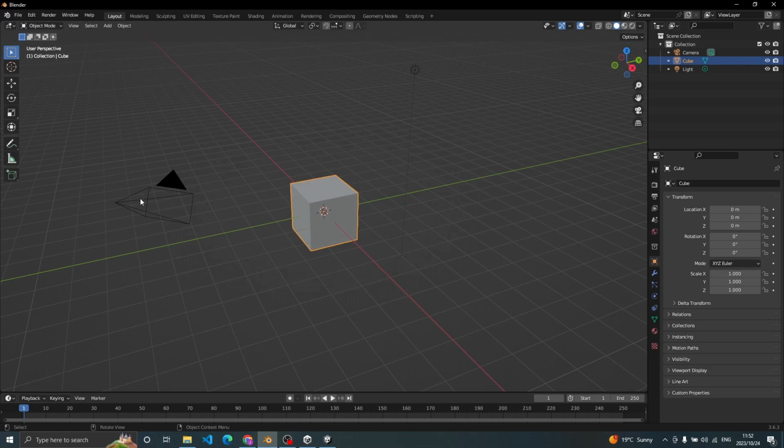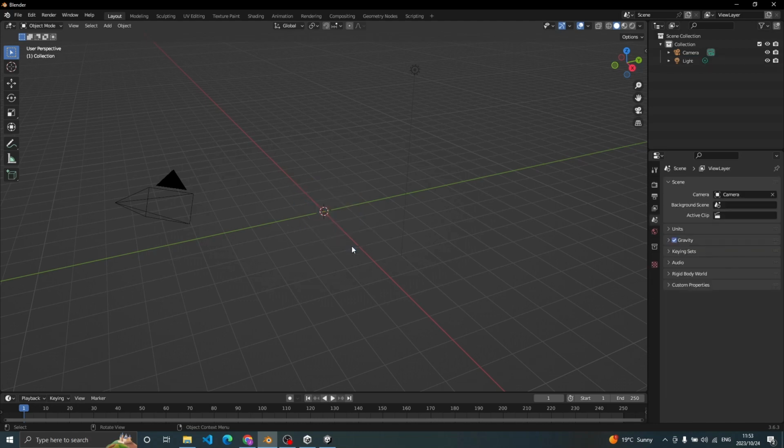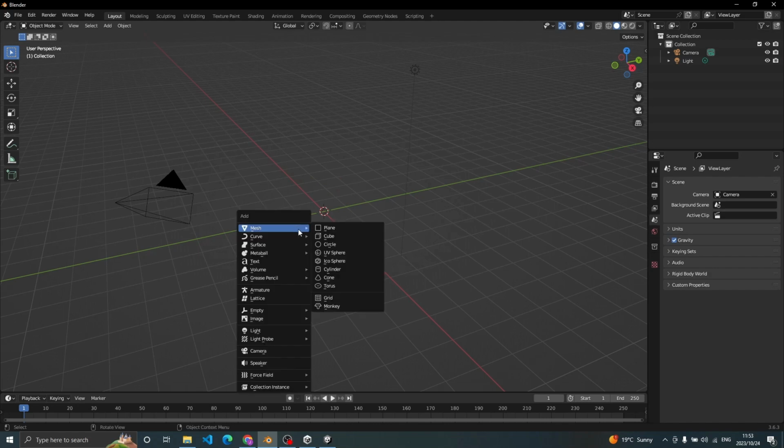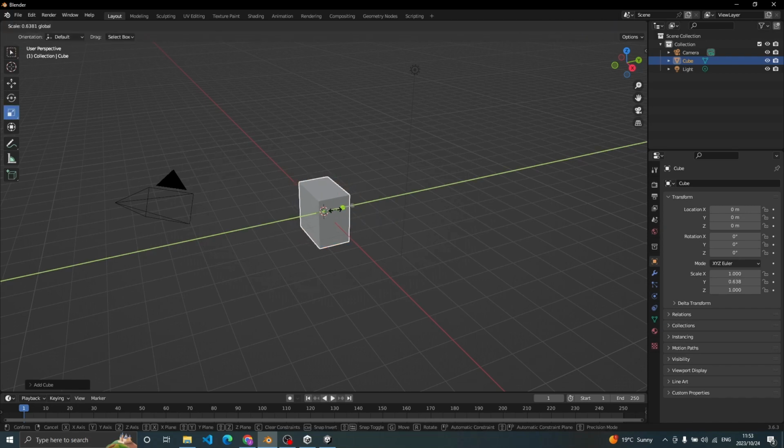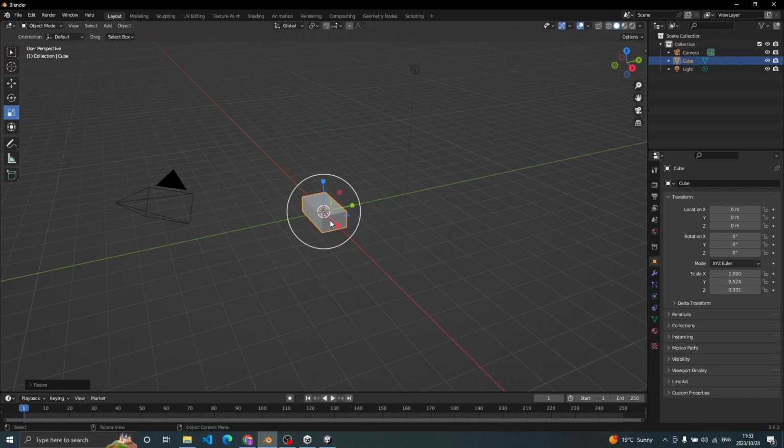So, in today's video, I thought it would be fun to recreate the winner of the mob vote. So, let's go. First of all, we delete the cube because I don't know, it's just a rule. And then we add a cube again. Then we start with the feet, so let's just scale that a bit.